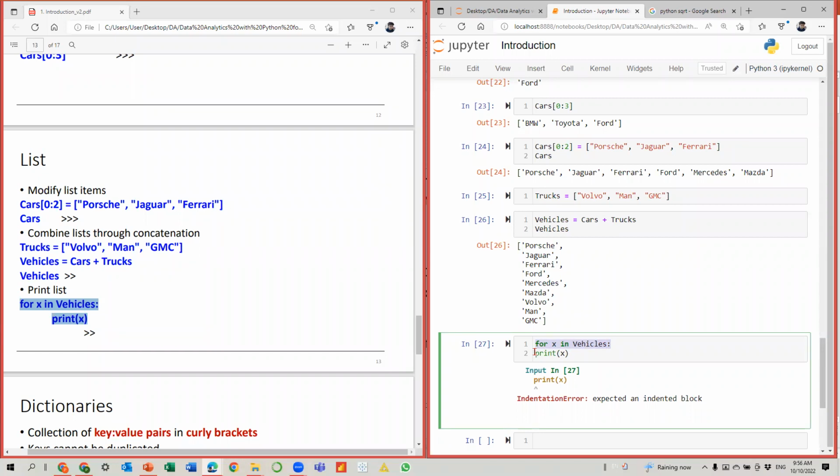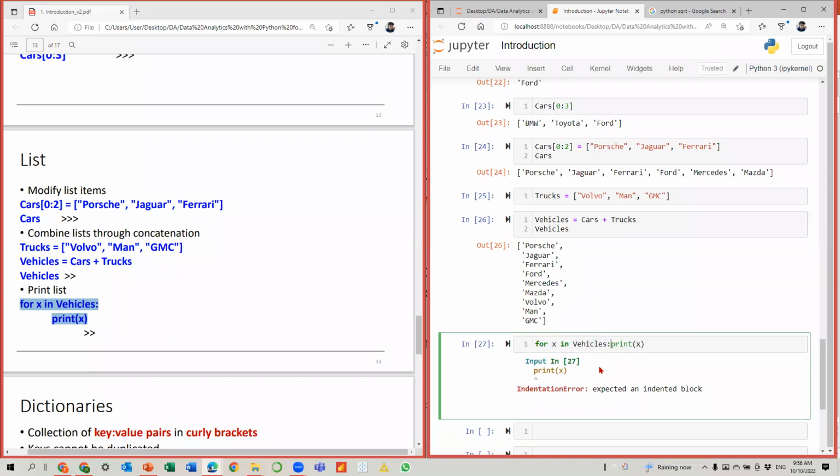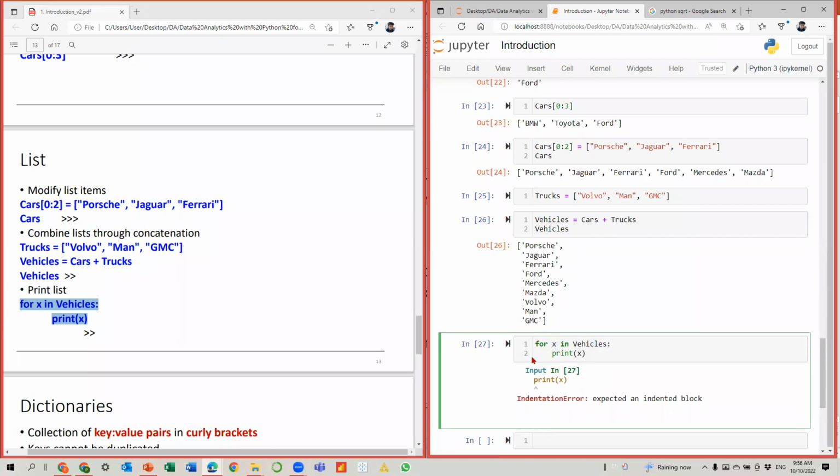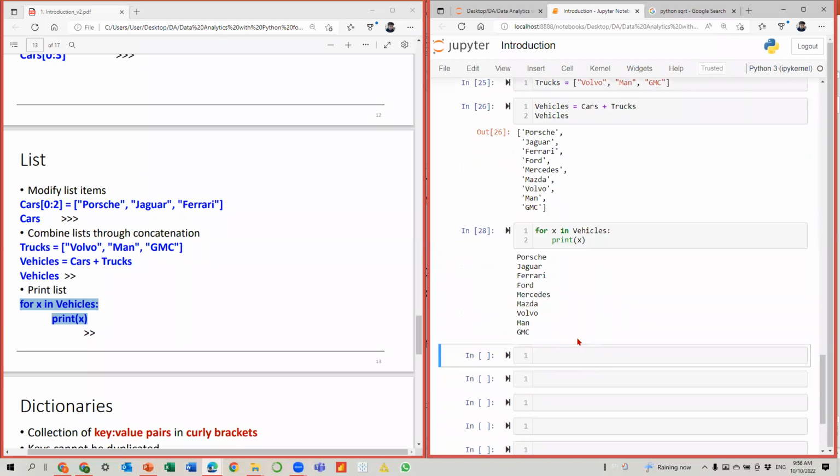But based on what we want, they are related. So you just delete and hit enter, and you can see that there's automatically an indent for print x, because this whole set is connected. Let's hit Shift Enter again, and you can see that you have printed out everything.